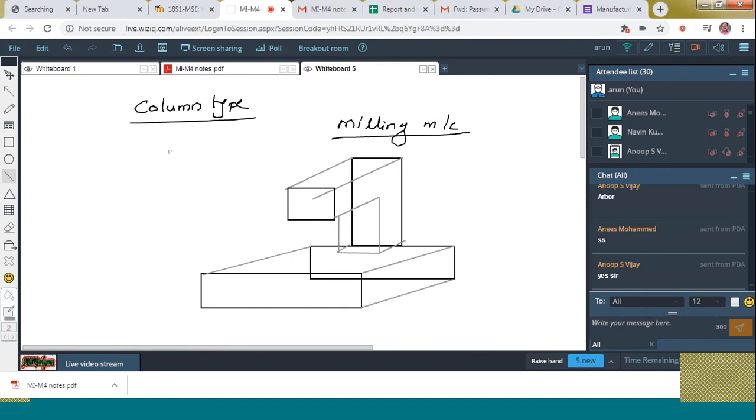Okay. So everything is ready. Here, in this case, the probe is attached on this arm like this. Here, this is the base. This is the column. And here, this is the arm. And on the arm, the probe is placed.